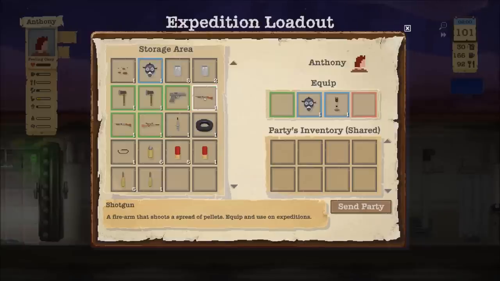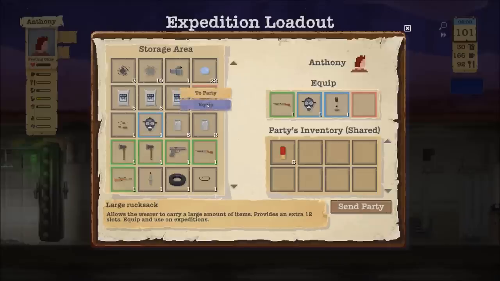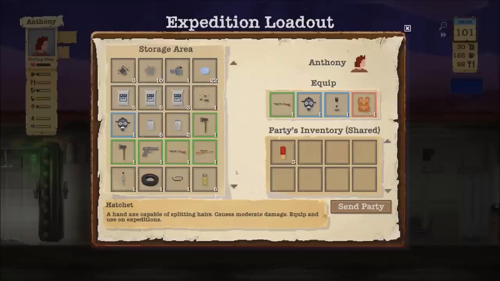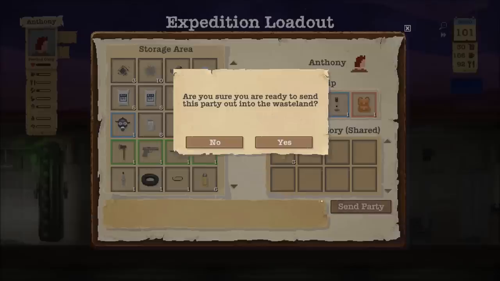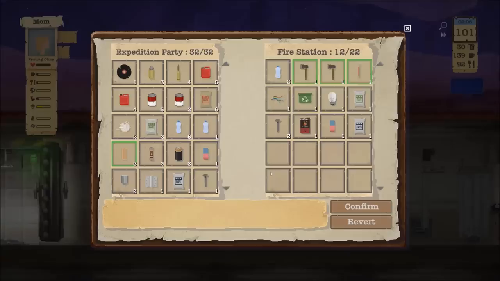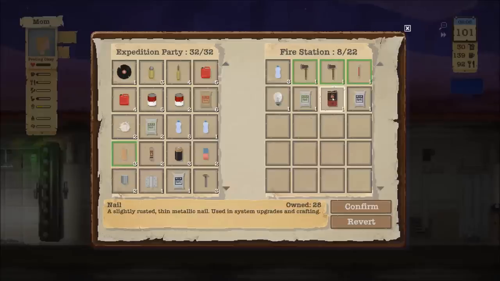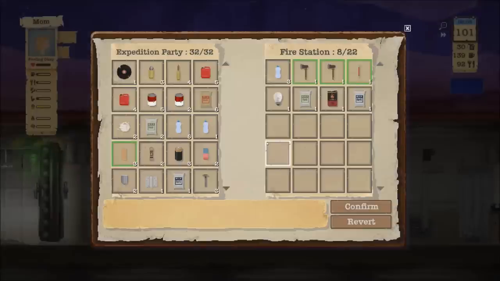Okay, you can take a shotgun this time. We need more masks. 3 shots, just in case. We might let Anthony get aggressive this time. And here's your large rucksack. Can't believe we're down to one mask. Examine the items. No masks in a fire station, really? That seems kinda, I don't know-ish. What?